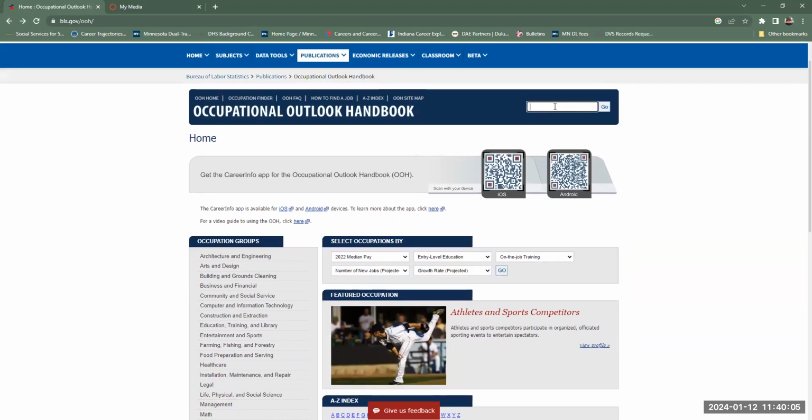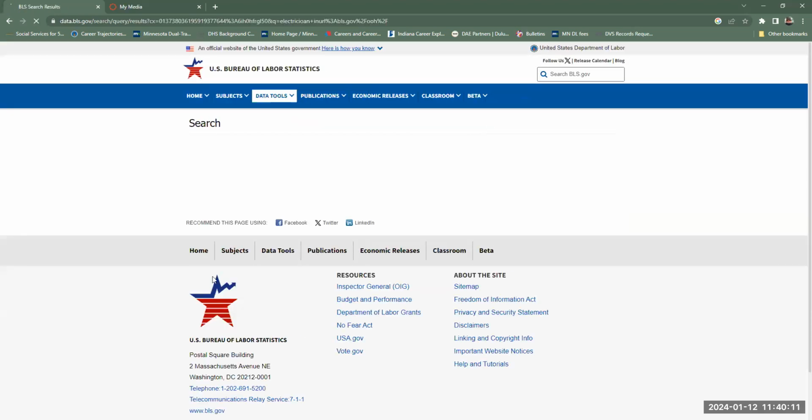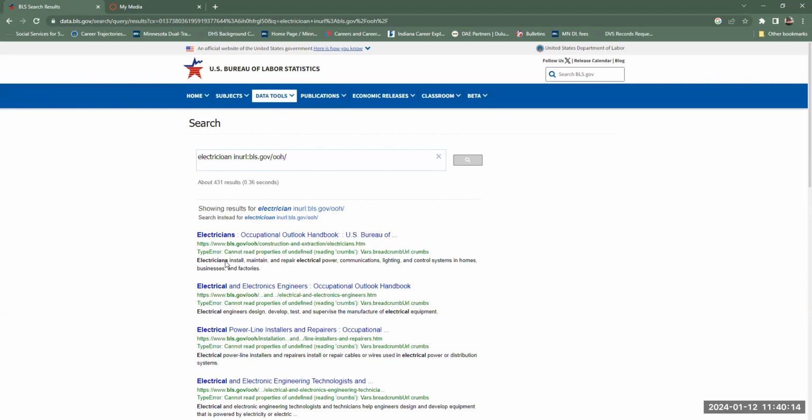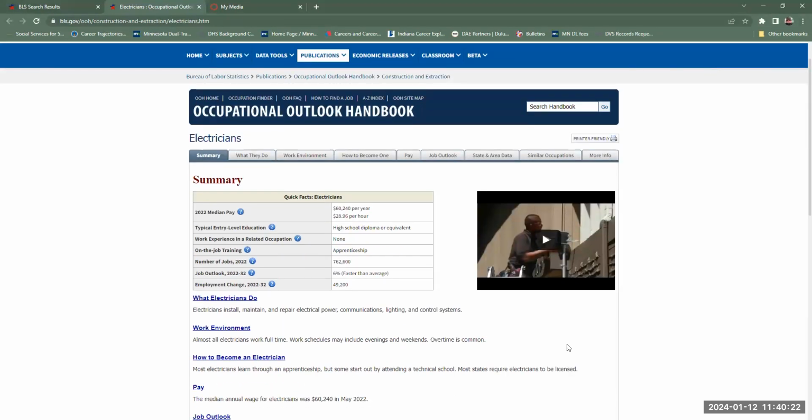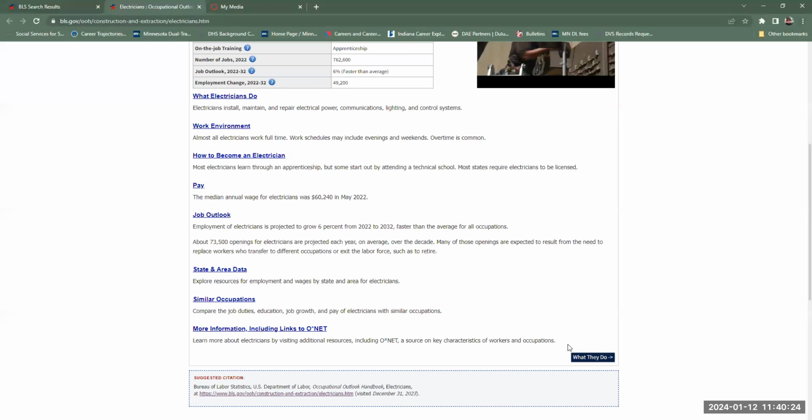You can also type in an occupation here. So we'll use electrician. I could spell it correctly, but I didn't. But it'll come up, so I can click electricians. And then the same looking page is going to pop up here as it did for the aerospace occupation we were looking at before, right?